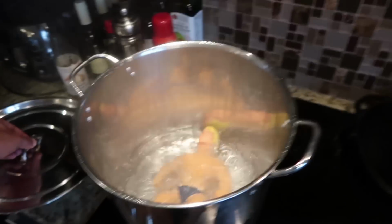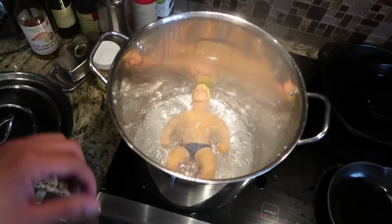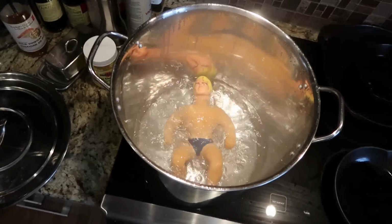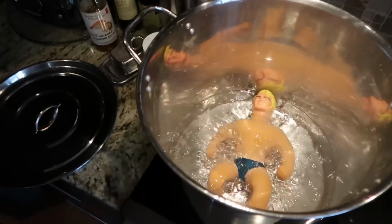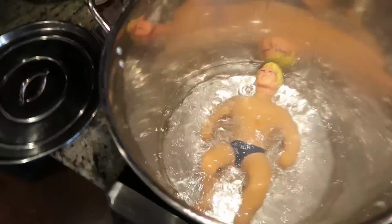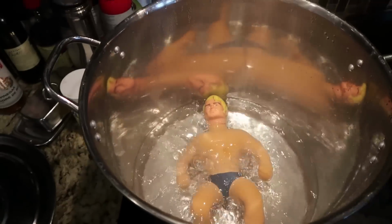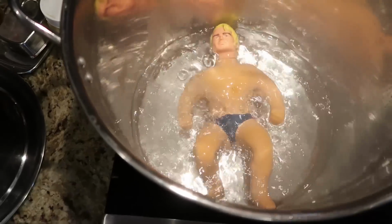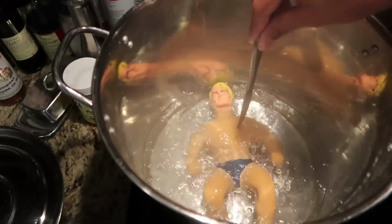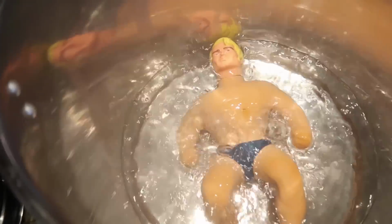So the water is officially boiling, guys. I gotta keep the camera far away because I am not trying to have the house burn down and I don't want the camera to fog up, but Stretch Armstrong is sitting in boiling water. Look at his face. This guy does not care at all. He's not flinching yet. Should we cut him? We might have to cut him. We either cut him or we just take out the water. Yeah, go ahead, poke something on him. Not too hard. Nothing. Nothing. Nothing? Yeah, he's invincible. He's invincible.